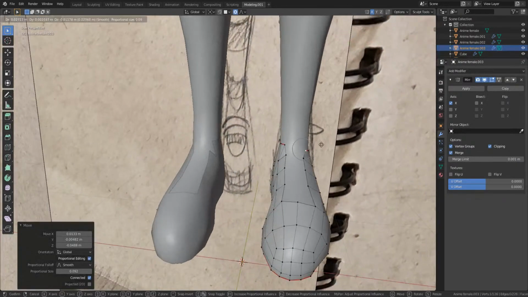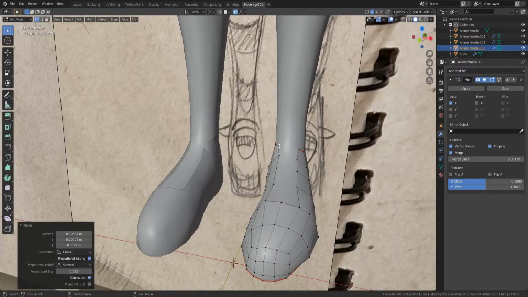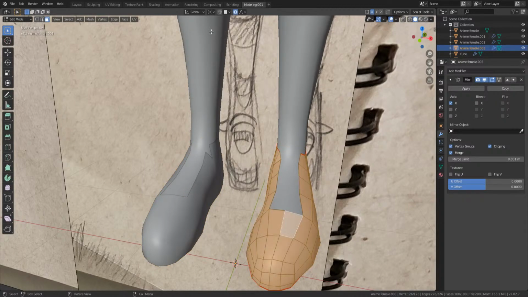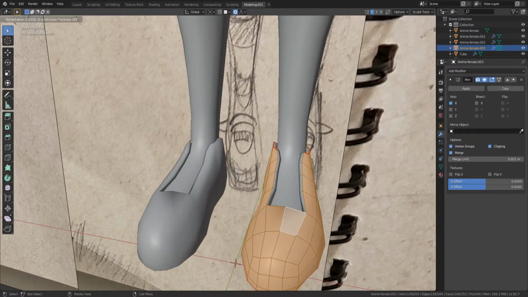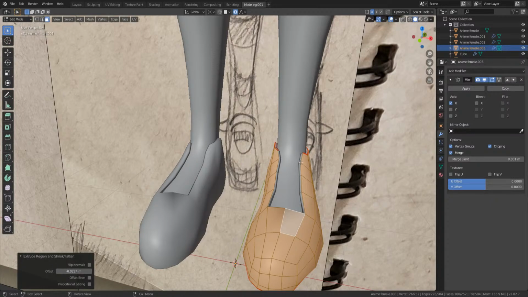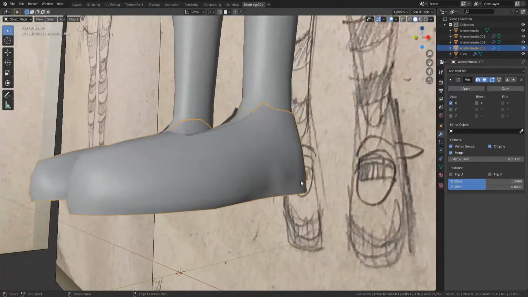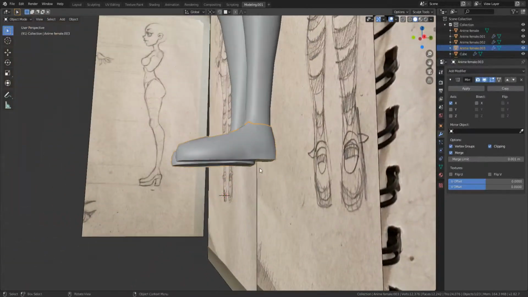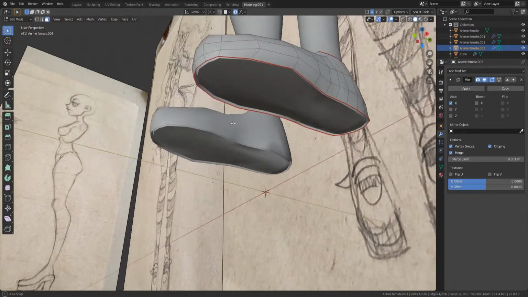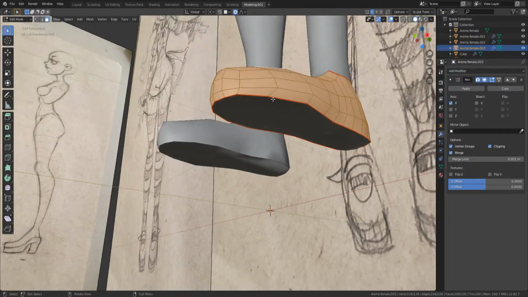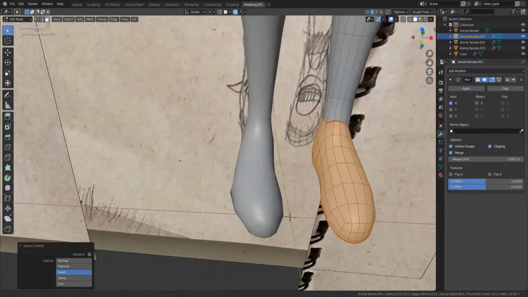The geometry is so near to the original that these kinds of errors happen. So one solution is to select all the faces, extrude along normals, have a little bit of separation, invert the selection, and delete the center. So now you can have your shoes separated from those. Right now I don't know what happened here. Oh, I have to redo it. I forgot to add the bottom part.